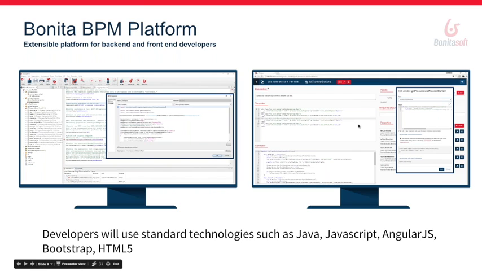And on the front-end side, we came up with the same concept. We knew that eventually the widgets that we're providing won't cover all the use cases that our customers and users can come up with. So we built what we call the custom widget editor. So basically, with knowledge of AngularJS and Bootstrap, you will be able to build your own custom widgets.